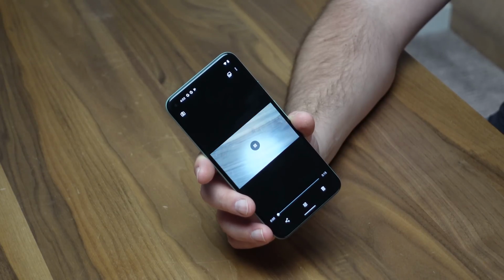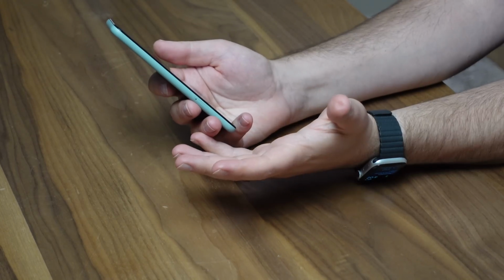I mean, that's a change for me because in the past I felt like there's no way that I could use a Pixel to shoot a video that I would be proud of and put it on YouTube. But this is actually looking maybe passable, pretty decent now. Is it better than the iPhone? It's truly honestly not. And people are gonna jump on me and be like, iPhone fanboy, iPhone fanboy. But look, the iPhone is still the king of video, sorry.